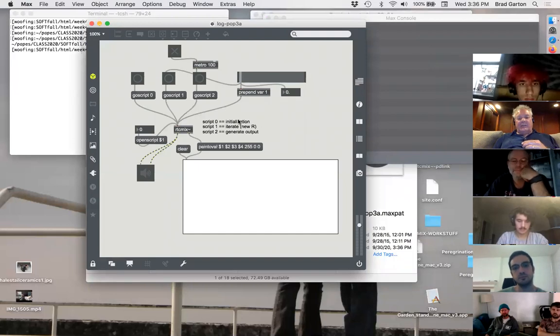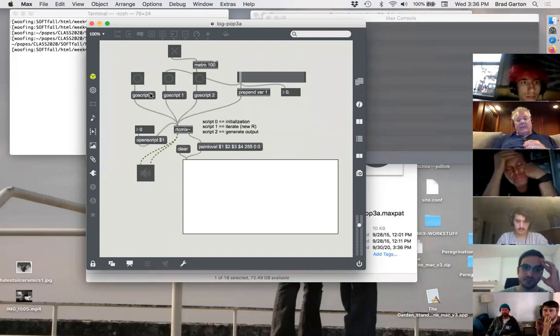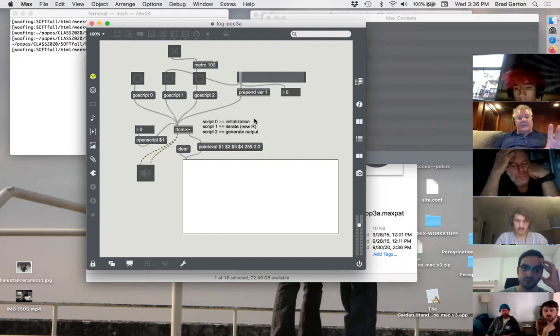What's happening here is that I'm also sending out values that I'm going to be able to plot. So if you're kind of Max adept, you can take a look at this and see how stupid I am about how I deal with things. And there's something else happening here. I have GoScript 0, GoScript 1, and GoScript 2. Basically, rtcmix~ can have up to 19 individual separate scores or scripts attached to it. I wanted to show you this because this is important.